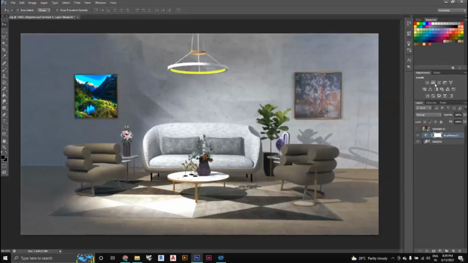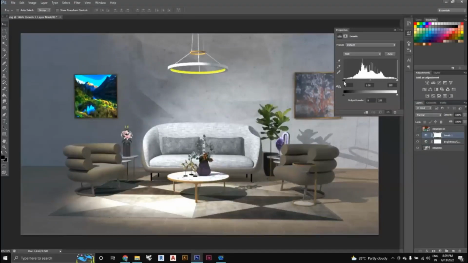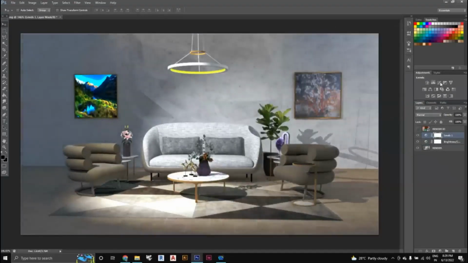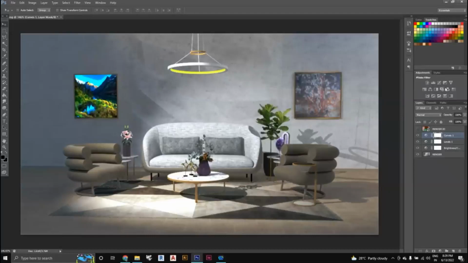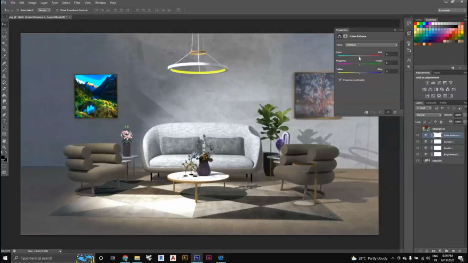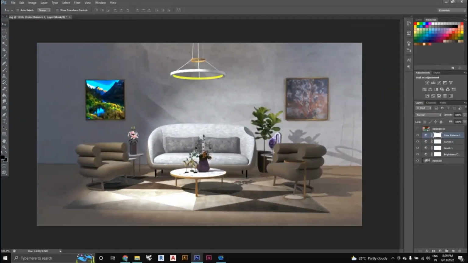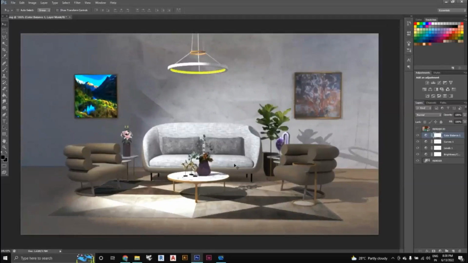Again, you can use the levels, and the curves are there too, so you can play with them to give a little more effect to it. You can also use the color balance to give it a cyan touch or a magenta touch for your image as well. Then you can again merge these layers, or keep it however you want. Fine. So this is the post production of your image that you already made, from just an RGB file to an image like this.